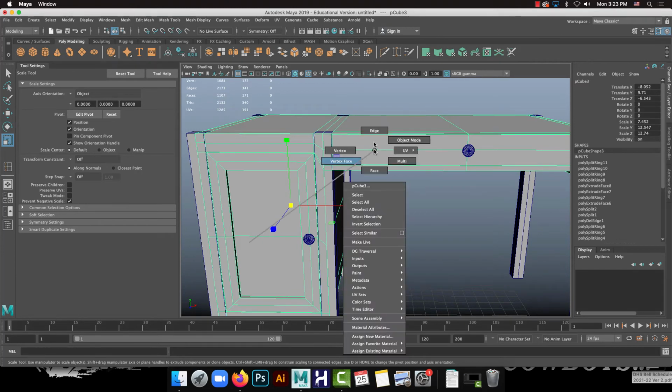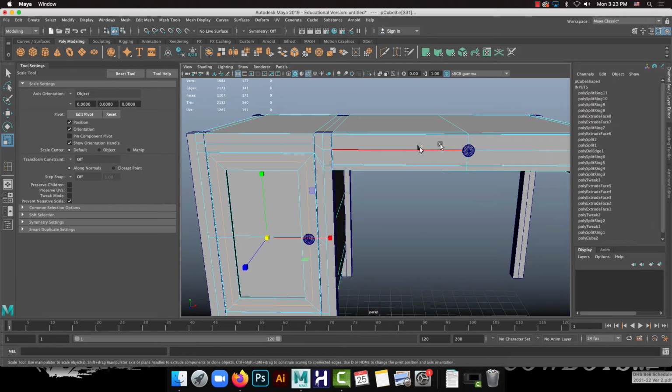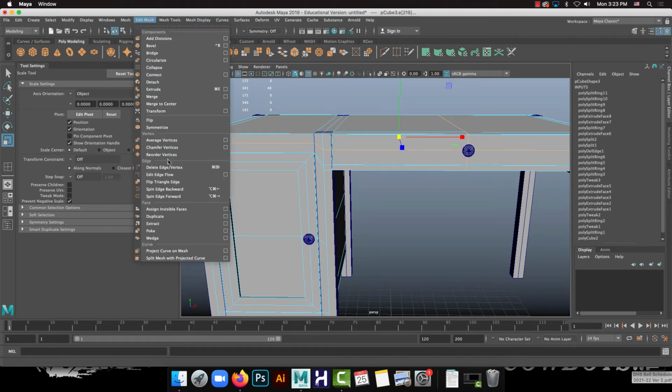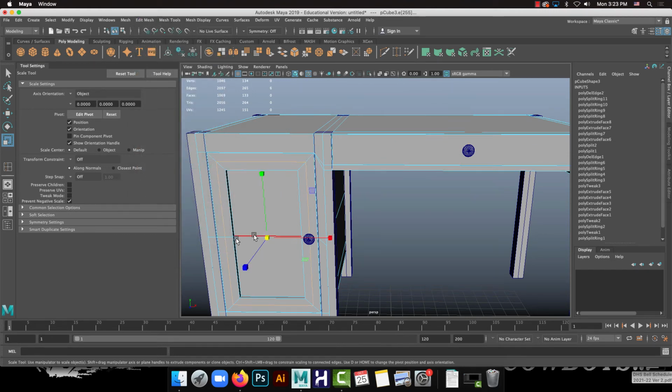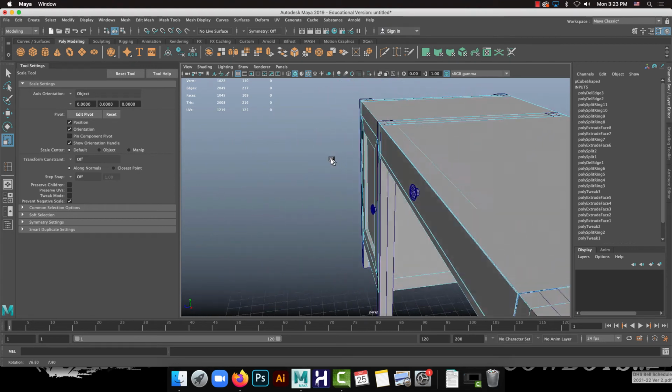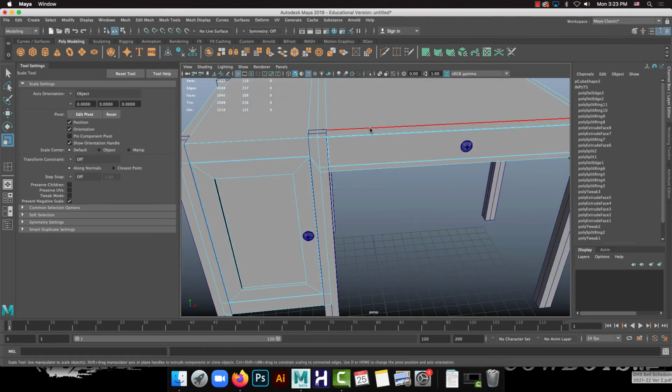And now I want to get rid of those edges because these are extraneous. So again, I'm going to double click, shift double click. And again, you want to make sure you use delete edge vertex, command delete is the keyboard shortcut. So get that one and this one, command delete. Those will stay where they're at, but now we don't have the extra faces.